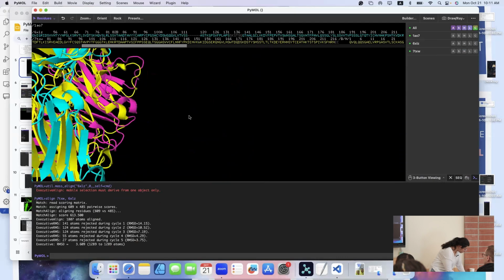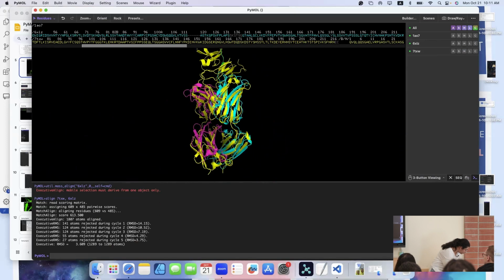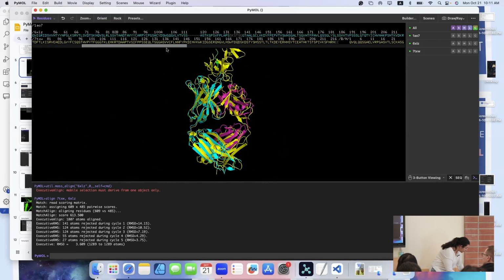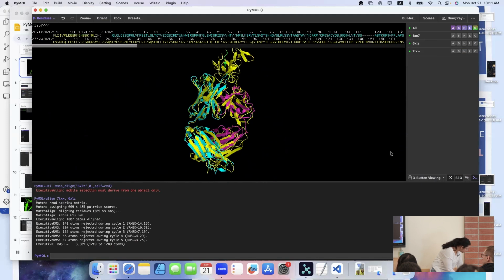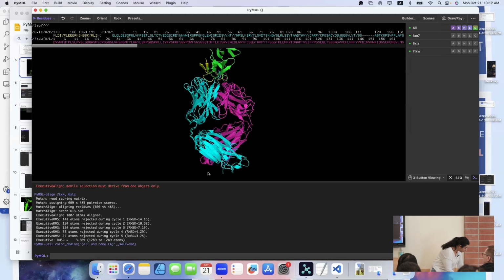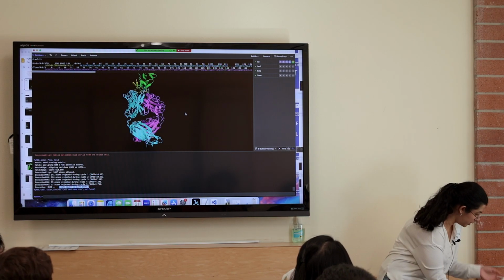Zoom in. So it both did the structural alignment, and then it also aligns the sequences by the stuff that's closest. And then I can color all this heavy chain. I can see, okay, the heavy chain is on the heavy chain, the light chain on the light chain, and so on and so forth. On the bottom, it gives me an idea of what the alignments are. And over here, you'll probably see that there are multiple rounds, and that's because it tries to best fit the sequence alignment and the structural alignment, and then it finds through multiple rounds how it works the best.